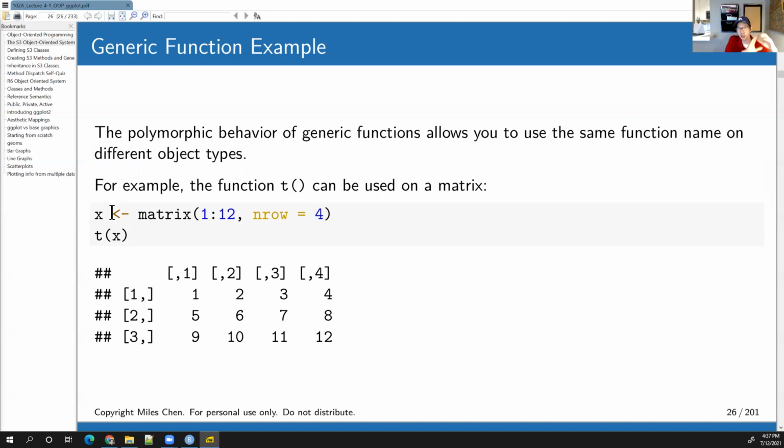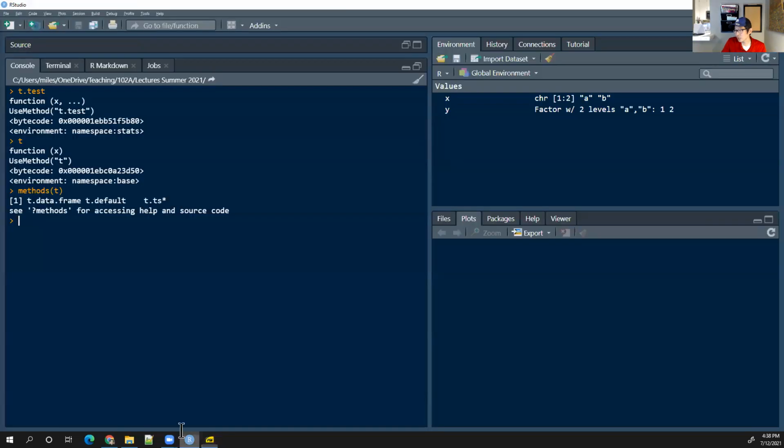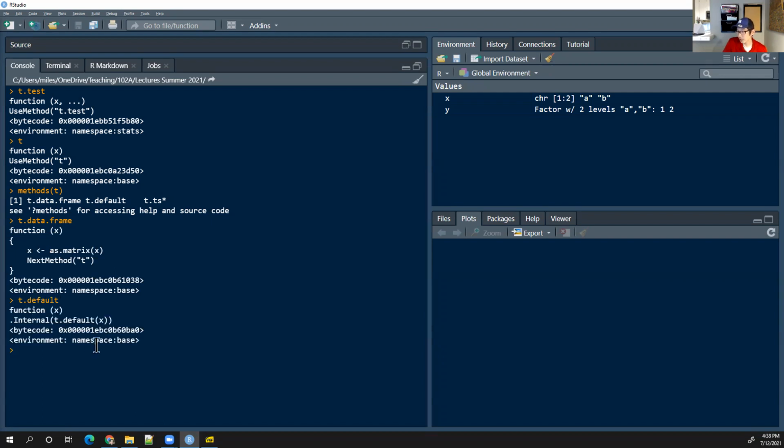And so the function that transposes a matrix, which is an atomic vector with dimension attributes, and the function that transposes a data frame, which is actually a list, the internal workings are quite different, okay? So if you actually ask for what's the inside of t.data.frame, well, it's not too complicated. First, it has to convert the data frame to a matrix, and then it calls t to transpose it, and then the internal thing is t.default here, which is an internal C code thing.